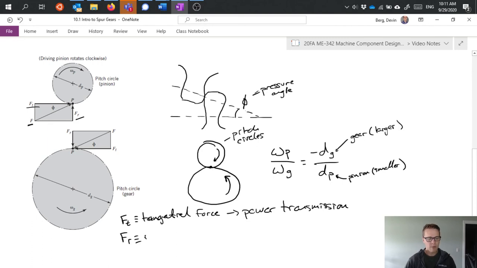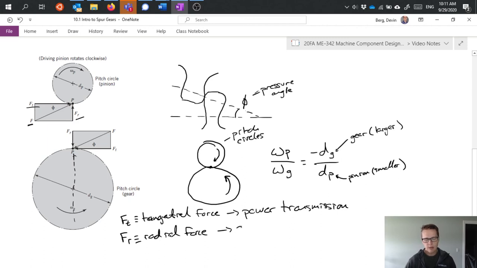On the other hand, we have the radial force. And the radial force points down, right? And that arrow pointing down has a line of action that passes through the center of the gear. So if I sketch that in, it passes through the center of the gear, right? And torque is force times radius, and in this case it is zero because the line of action has no radius, which means that there's no power transmitted. There's no torque transmitted by the radial force.